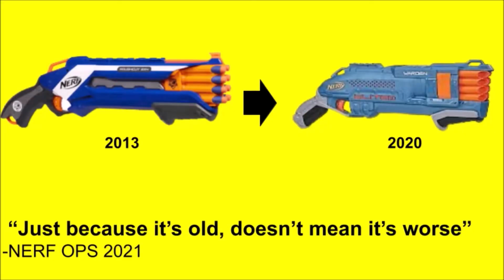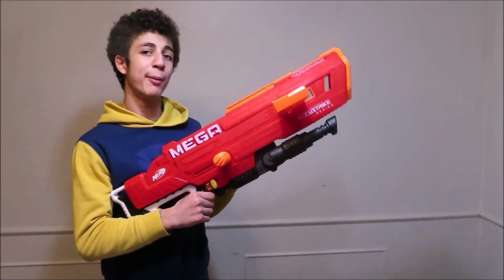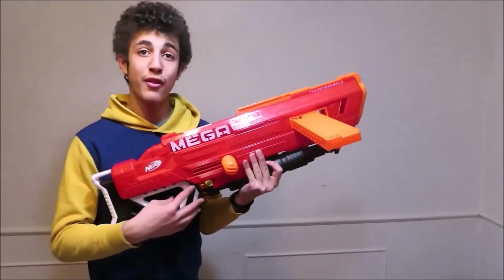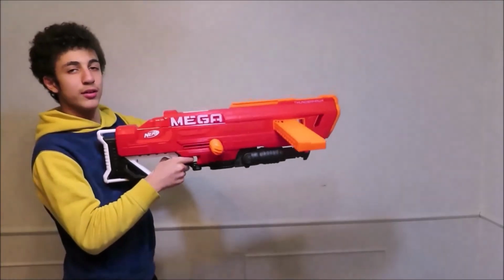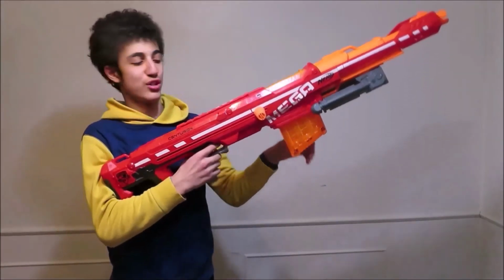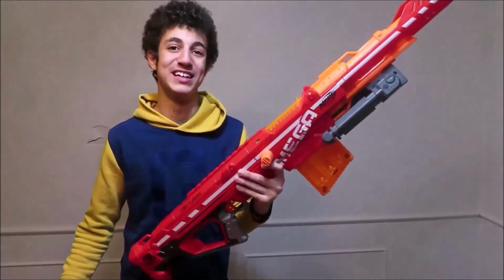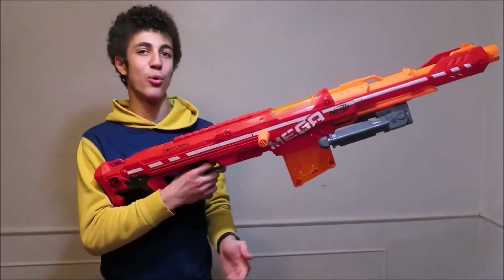of a gun. Both of these guns do have bolt action kind of sniper-like priming mechanisms, which means you kind of pull back on the bolt and push forward in order to fire. The Thunderhawk's is really simple to use and you can fire decently quickly. But it is so much less fun than the huge, long Nerf Centurion's priming mechanism. It's probably one of my favorite things about this gun. But unfortunately, the Centurion's priming mechanism is much slower than the Thunderhawk's.